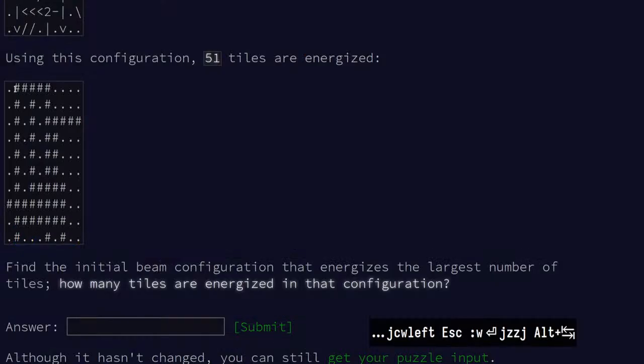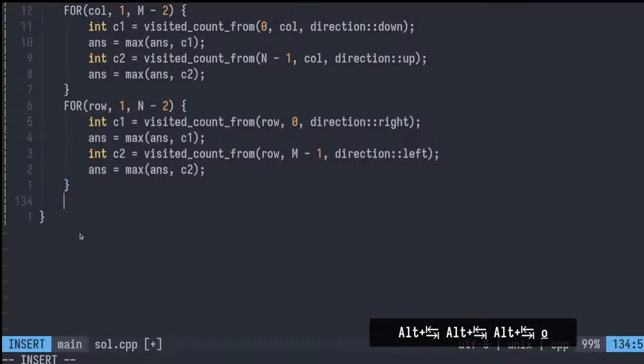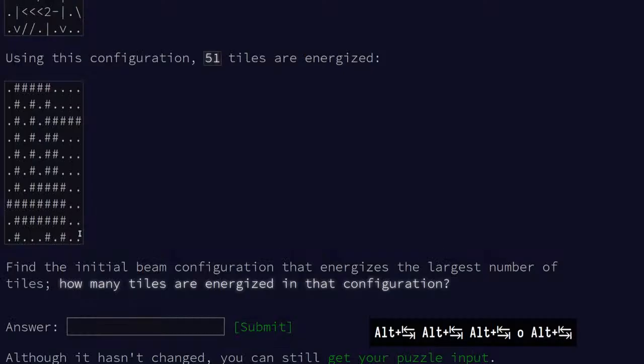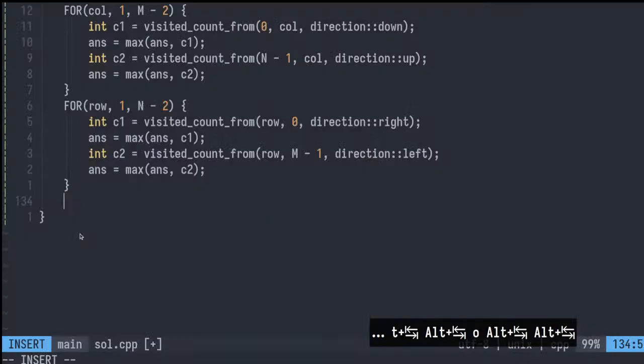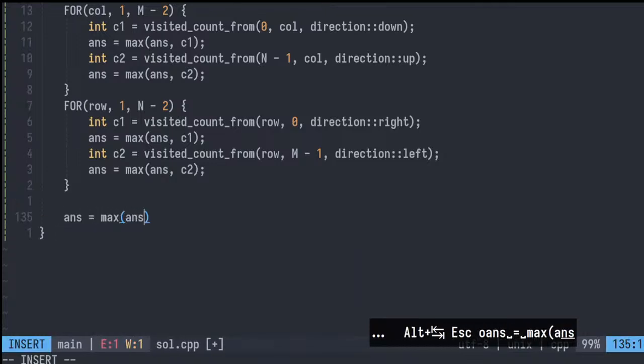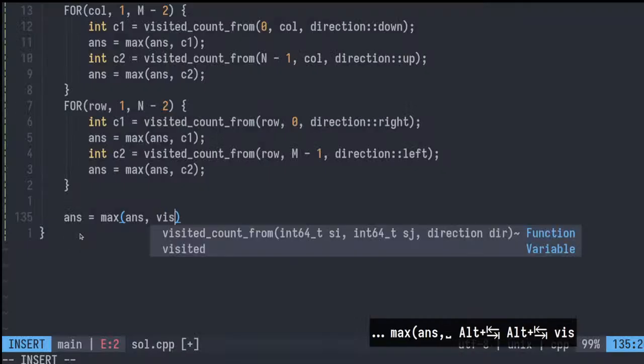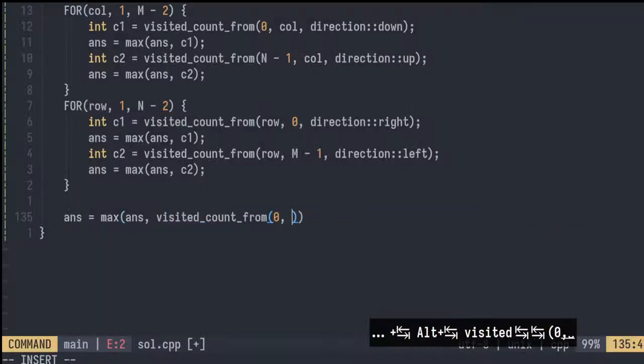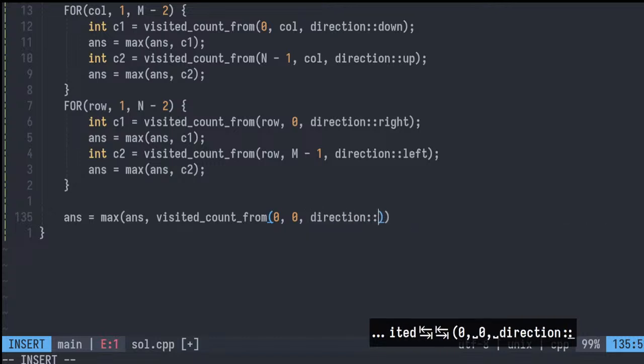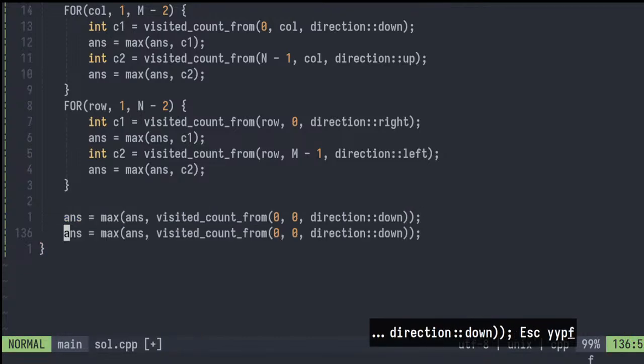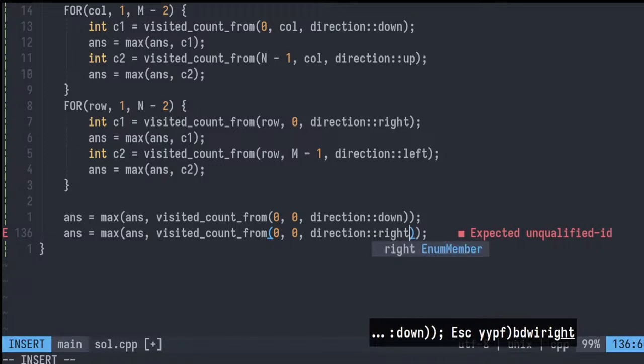Now all the corner cells are left, so I can do that one by one, I guess. Max of answer, comma, visited count from 0 0, and there are two possibilities, either down or right.